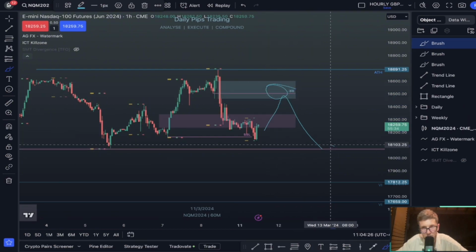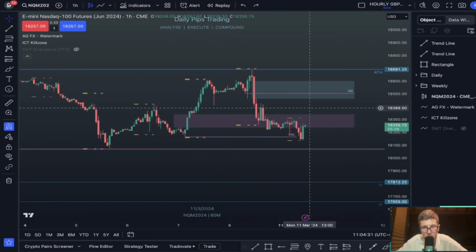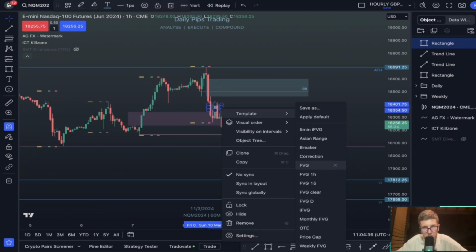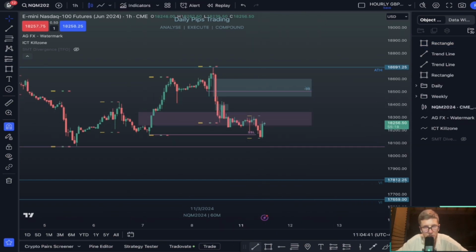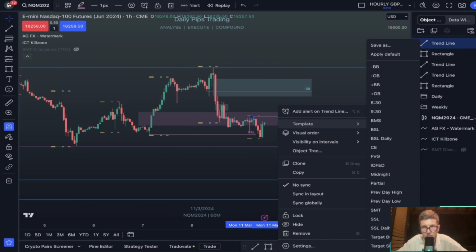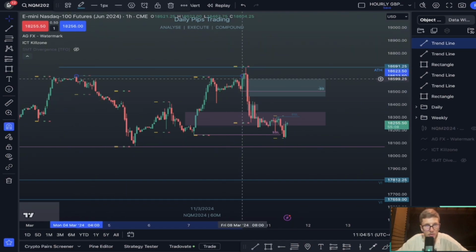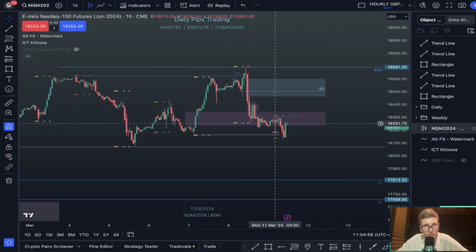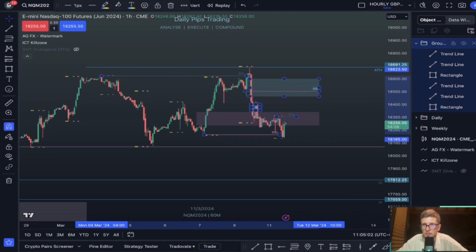Bounce here towards 1800s, it would be awesome. So we'll see if we can do that. 1-hour fair value gap though here, pushing the price to the downside. I'm noting that. Buy side liquidity resting above here. A note on that. And that's it. I don't have much else to work with. The only thing that maybe helps to know is that buy side was taken here, so it could be something that we can note better, just not to miss it when the setup comes into place later this week.